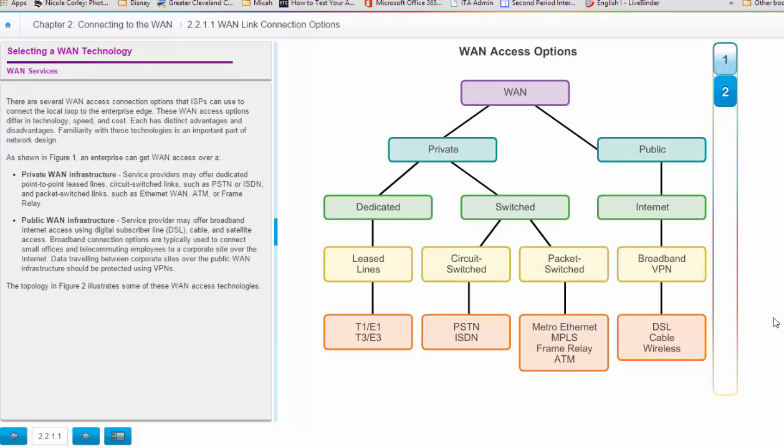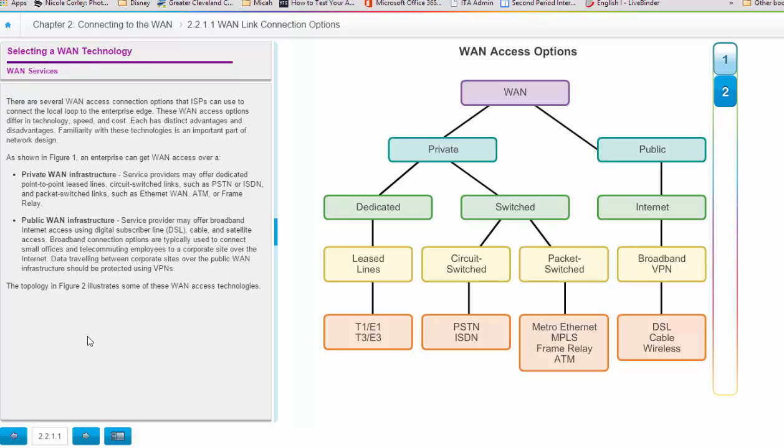And we'll see that here. You have the private, you have the dedicated and switched. We have leased lines. We have your T1, your E1, your T3, your E3. With switched, you've got circuit switched with our PSTN and our ISDN, or our packet switched with our Metro Ethernet, MPLS, and our frame relay and ATM.